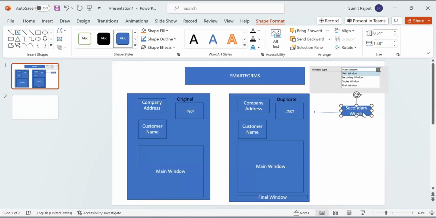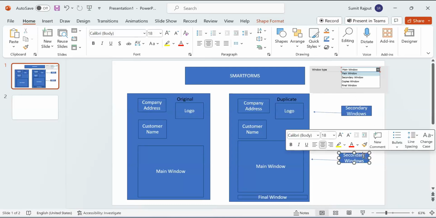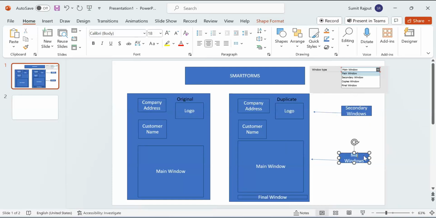This will be used actually, the user or the interviewer might ask you what are the secondary windows, what are the main windows. All these questions the interviewer may ask, and you should know. And while working also, it is very important which kind of window you are going to create, right? So that's the reason you should have knowledge. This is my main window, which gets repeated, which is used to print a lot of data. And the final window we create at the last, if required. If it is not required, then fine. But secondary windows and main windows are mostly what we create in our day-to-day work.